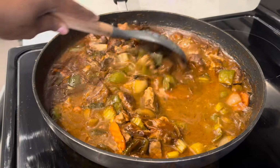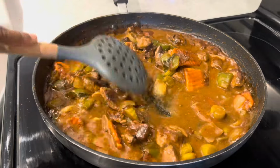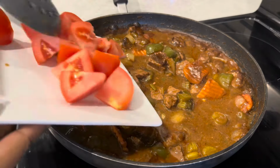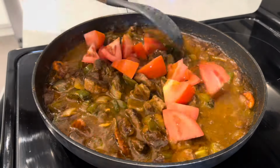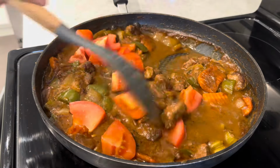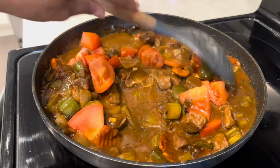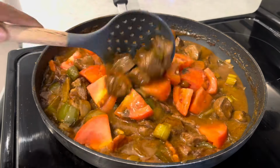That's what I call a stew. Look at how it has really cooked down, nice and thick. Now's the perfect time. If you're going to put tomatoes in there, put some in. Serve this over white rice. Serve this with brown rice. You could serve this with mashed potatoes or couscous. Just serve it because it's super delicious.